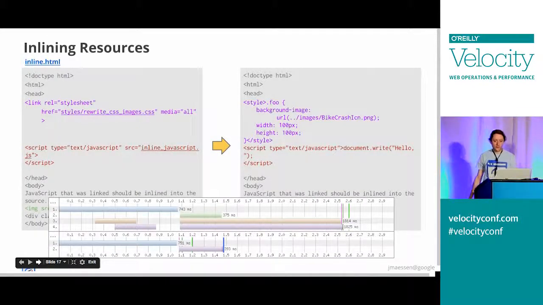and it lets us get this nice fast waterfall here, where we've taken those resources, inlined them, and now basically we've added like a few milliseconds to the page fetch time. And we still have to wait for this CSS image to come in, because we didn't rewrite that one, right? You can see there's a CSS image on the right-hand side there. But we're doing pretty well here, right? We're not quite at 1 second, but we're definitely getting closer here.